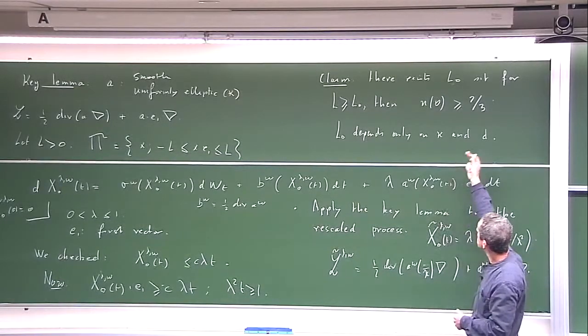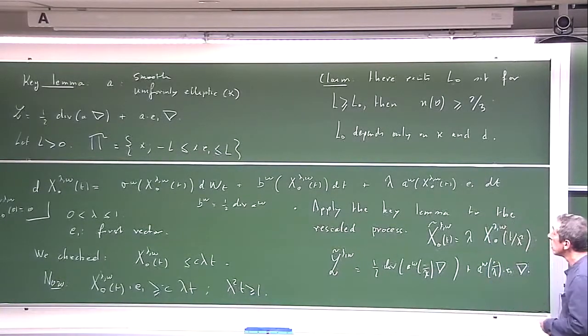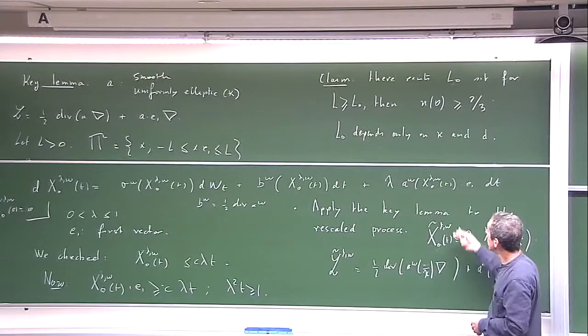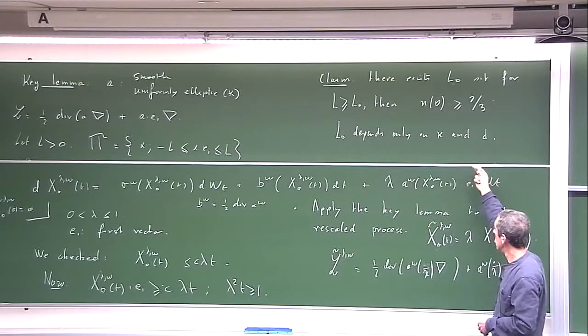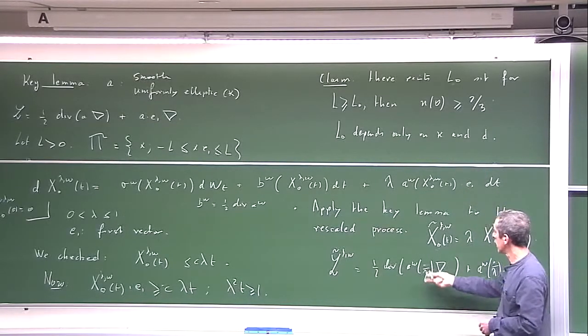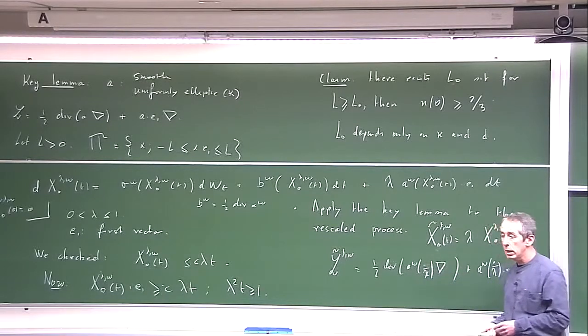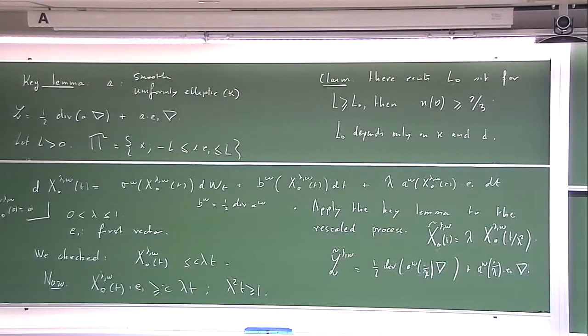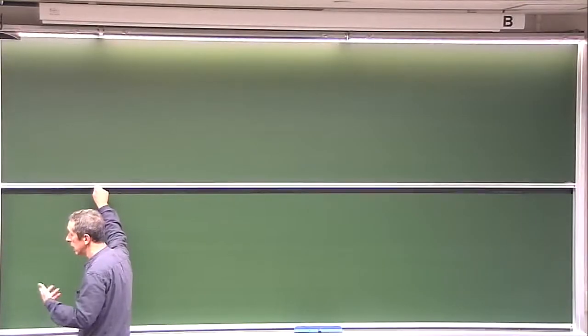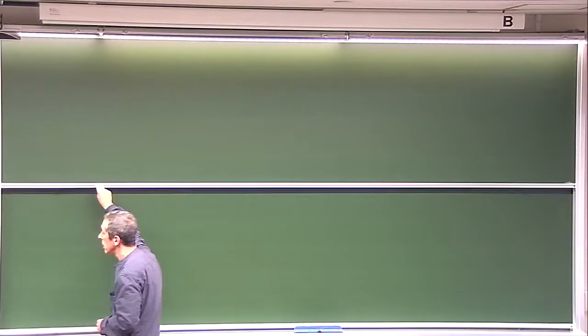have this estimate of exiting from the right uniformly in terms. I mean, L0 only depends on kappa, and kappa doesn't depend on lambda. So it's quite important that L0 does not depend on anything but the ellipticity constant, but this will be sufficient for our purposes. Okay.